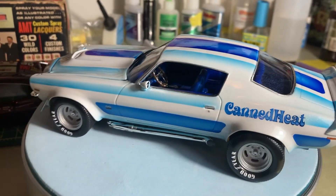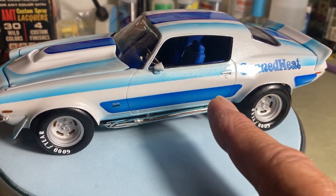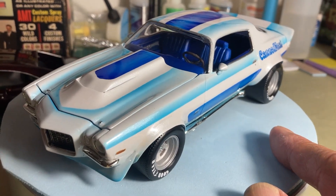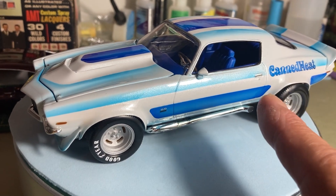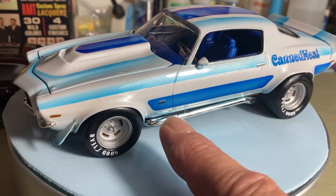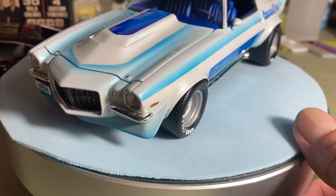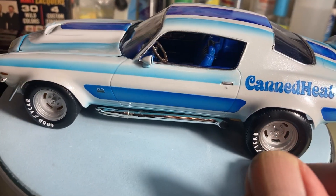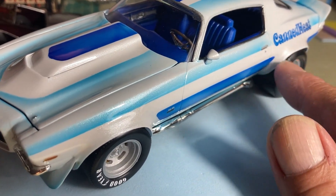It's a nice little car. If you ever build one of these, getting the chassis and the interior tub back up into the body after the thing is glued together can be a real bear. Luckily for me I only had to slide it in there one time. I was so afraid I was going to crack these flares, but luckily they were strong enough to hold. Because of the big fat tires, I had to flare the wheel wells as you can see right in there.